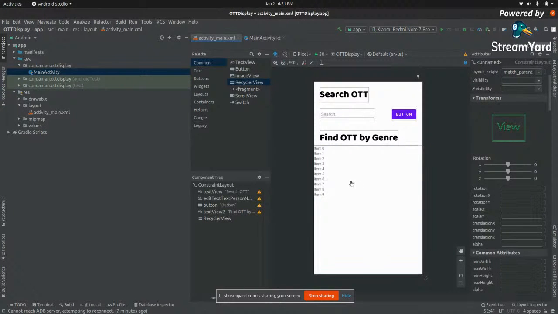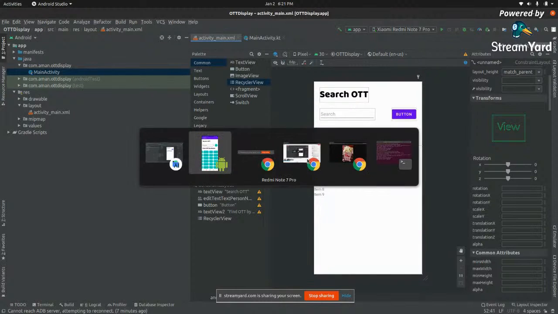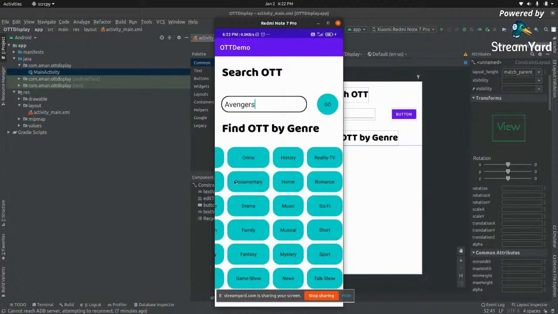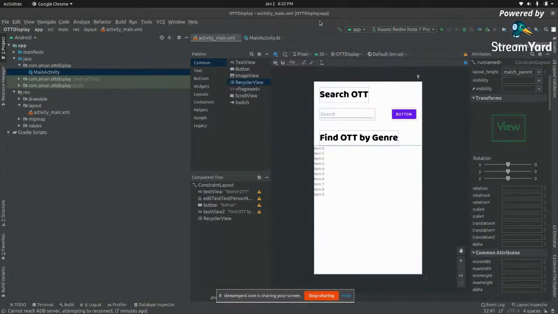So that's pretty much the thing we need. What do we need next? Yeah, these things which are displaying over here, all the cards, the cards of the genre.